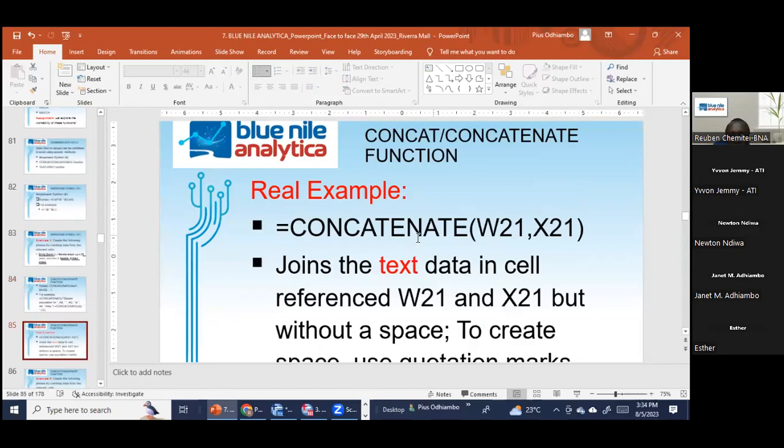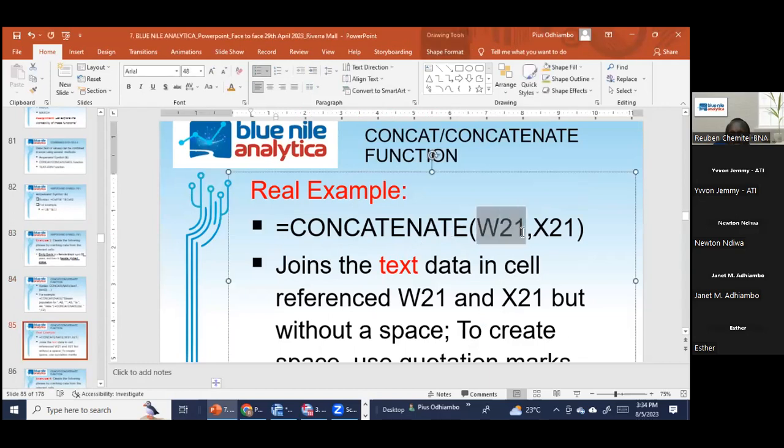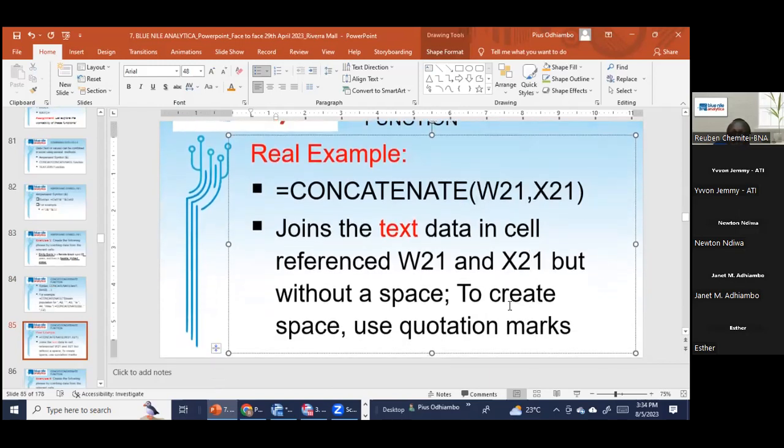In this example, we have CONCATENATE, then we have W21, which is a reference, then we have X21. So you can see this one is going to join the text in the cells W21 and X21. But of course, there will be no space. Again, to create space, use the quotation marks.